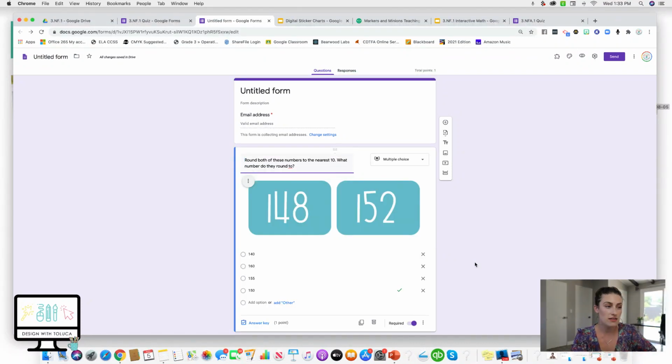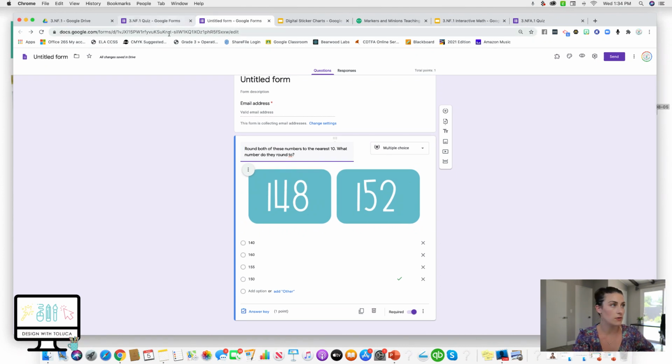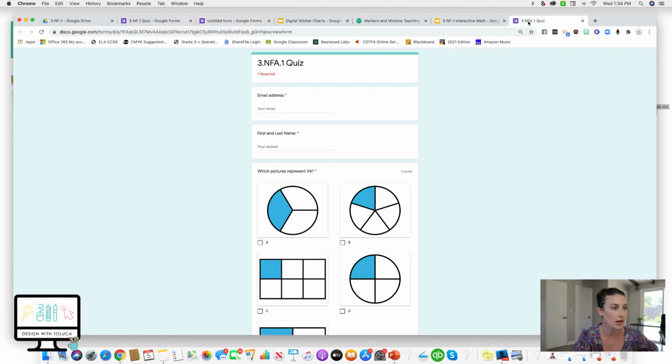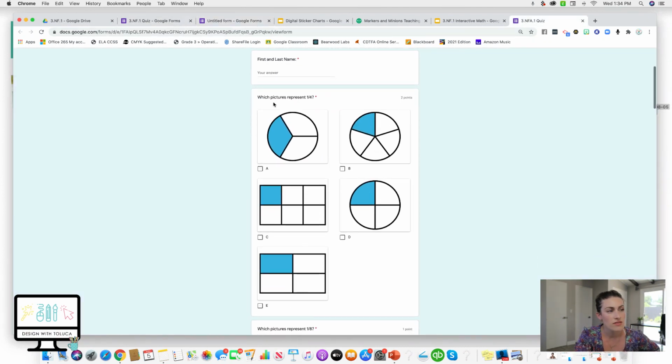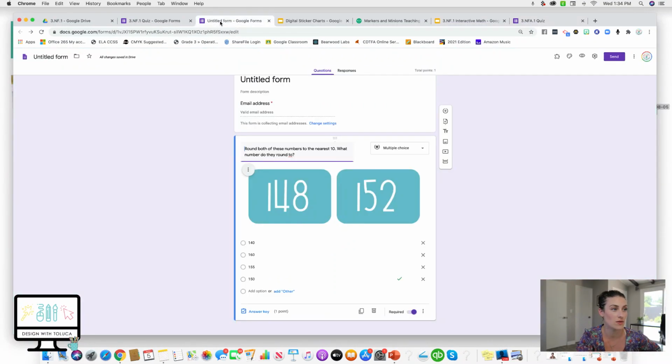And the other neat thing is you could reverse this too. Let me see if I have an example. So in this case, I did the question just text, but then my answer choices were little pictures. So you can do that as well. In this case, the question was visual, and the answer choices were not. Or you could do just pictures everywhere. You can attach a ton of things right here.